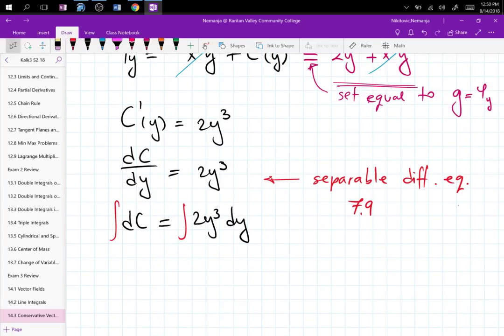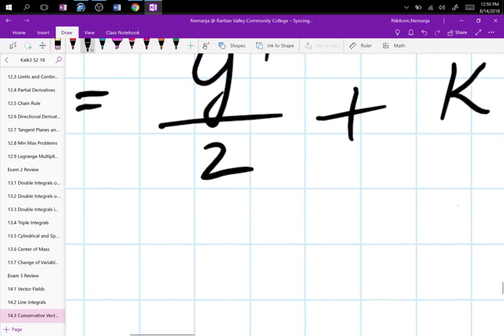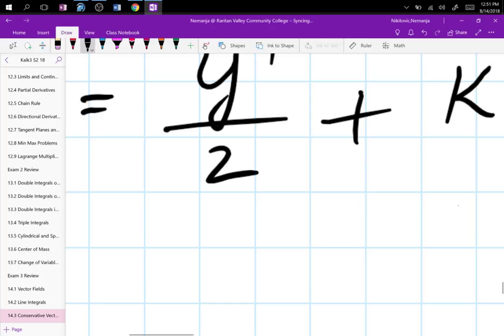So now we integrate, we get c, which is a function of y, is going to be equal to y to the fourth over 4 plus some constant k. You can't use c because we used c already. So now it's k. Over 2, that's what I said. Please pay attention. It's clearly over 2. Look, over 2. That's number 2. Number 4 looks like this. It's a completely different thing.